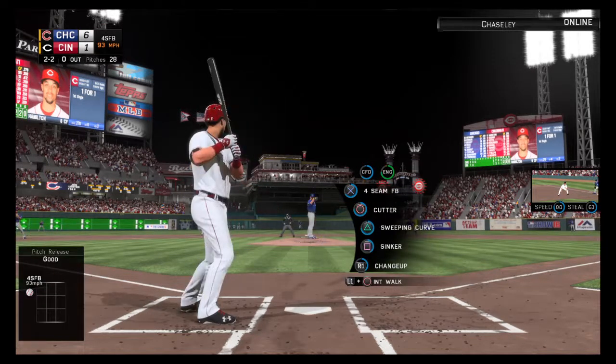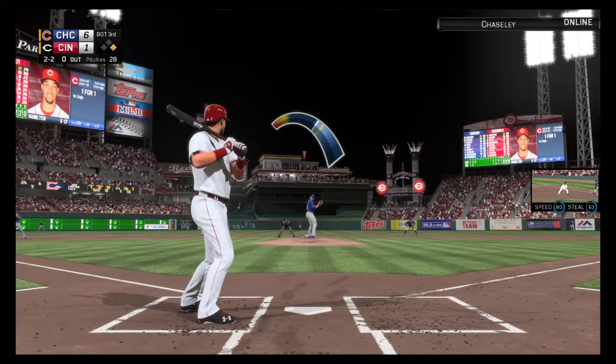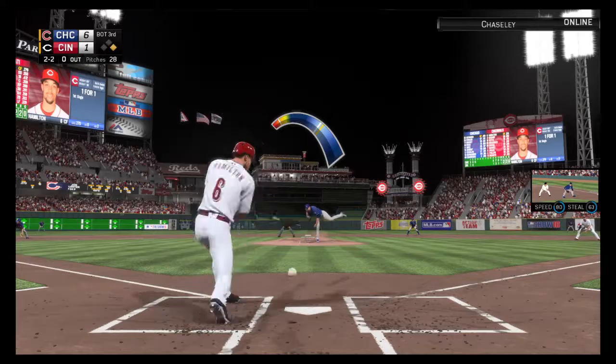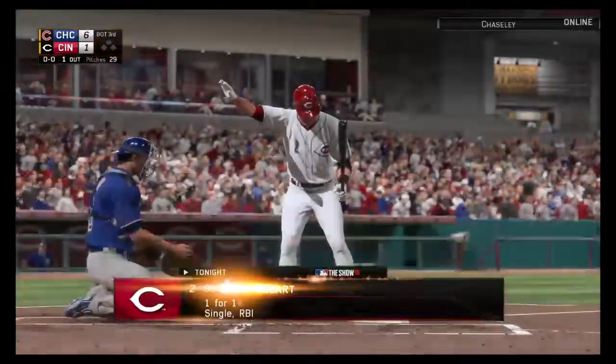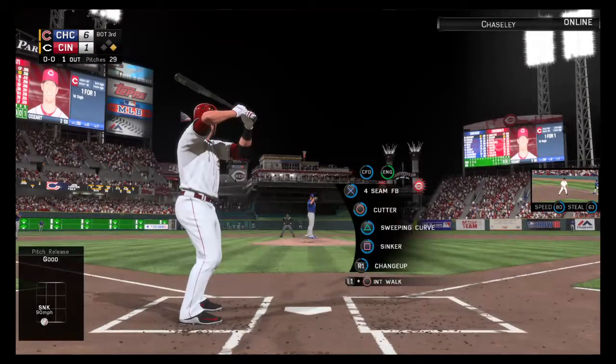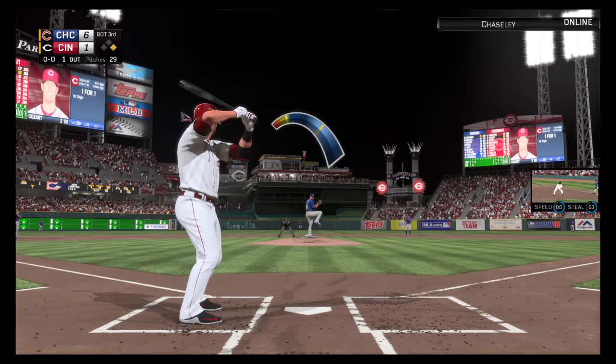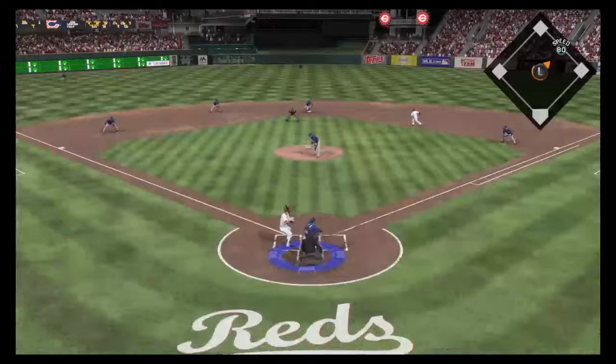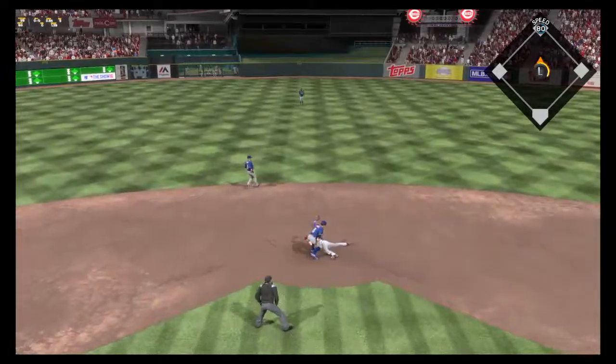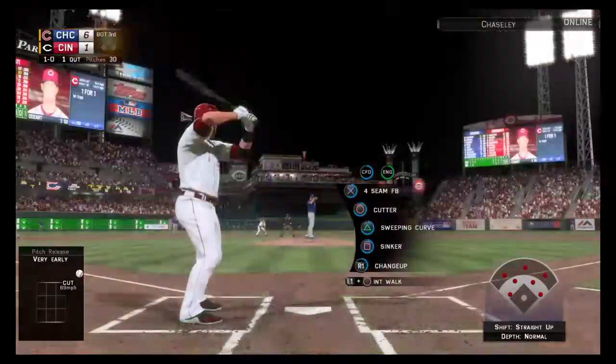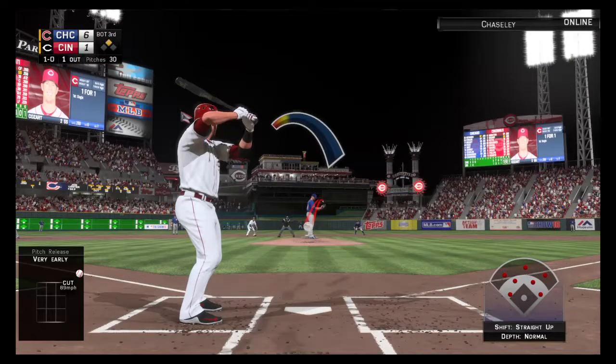To 2 balls and 2 strikes now. Half swing here, but it won't matter. It's strike 3 called anyway, and that's out number 1. Shortstop, number 2. He's set. Here it comes. Runners off for second. Pitch outside. The throw. Not in time as he steals second. 1 out and a runner on second base.